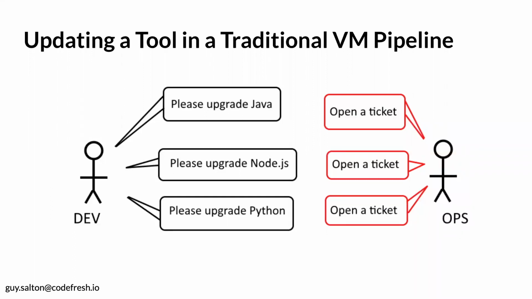So I need to open a ticket to my operator, and I tell him, okay, I want to use Java version 10. And then the operator is in an even bigger problem, because now he sees that he has Java 8 or Java 9 installed on the build node, but I'm requesting Java 10. So he has to go and see the differences between the versions. He then has to know how to install Java 10. And then he also faces the question of, should I keep the old version or should I remove it? And the same goes for every tool, like Node.js or Python.